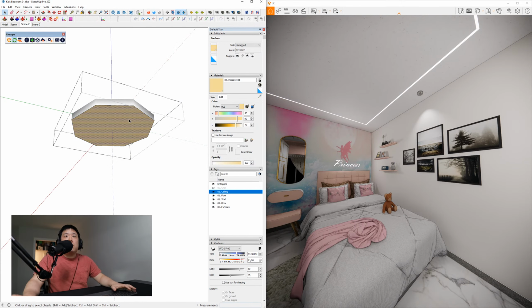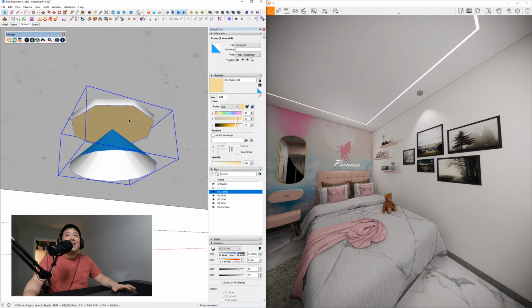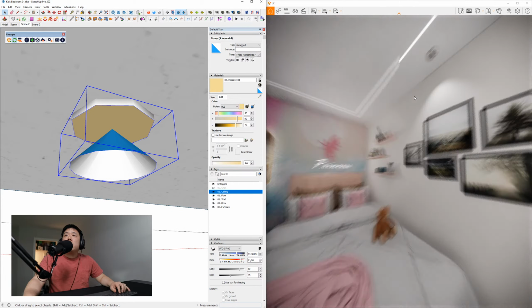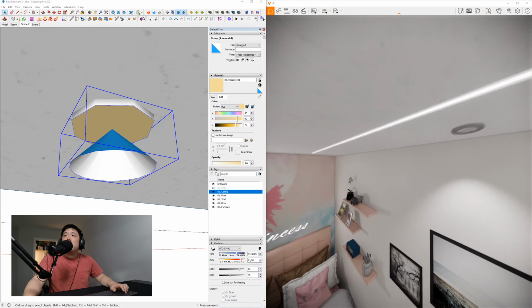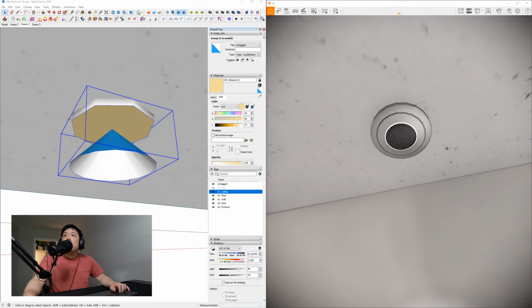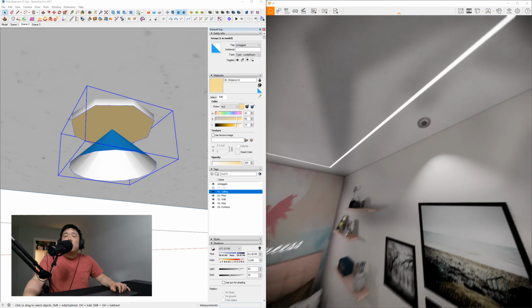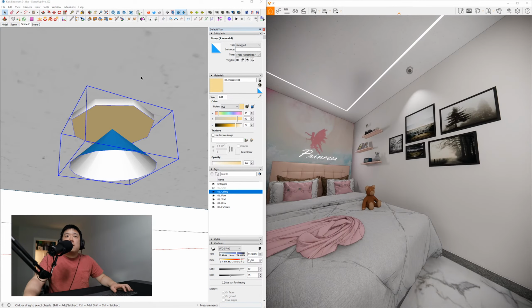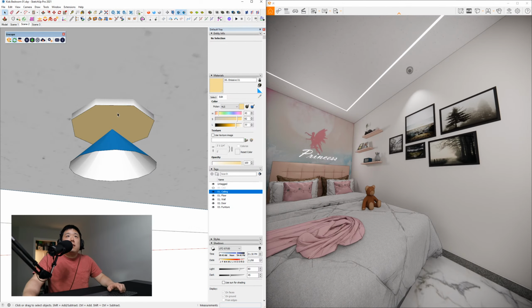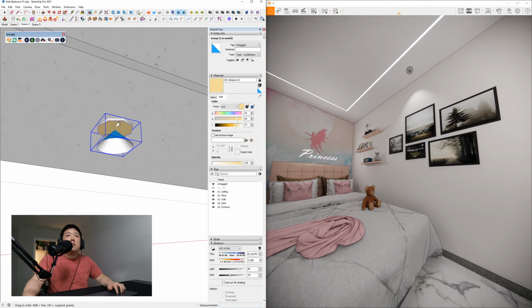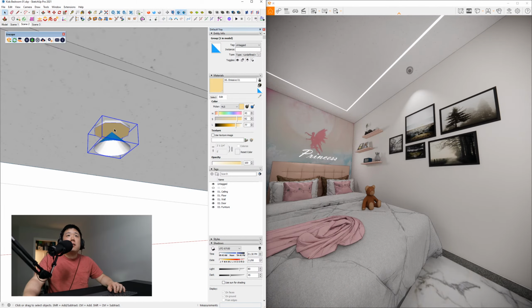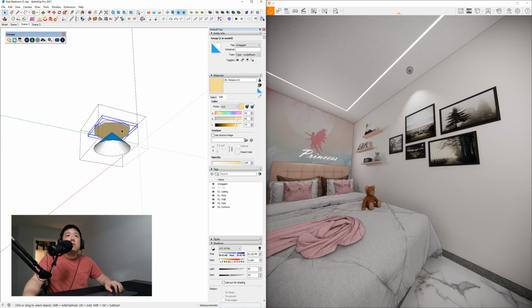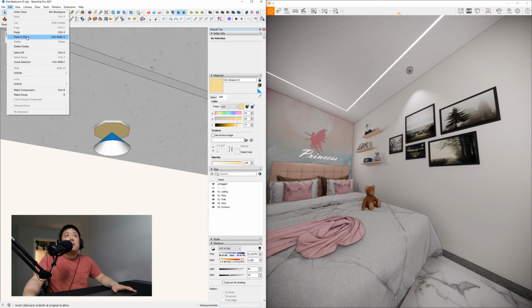So I was modifying the Enscape asset library, which gets replaced, and that doesn't look right to me. Is it just me? Why is it appearing black? Okay, so it is an Enscape asset, and I don't like that. So I just did a paste in place so that I can make this into a bigger light to which I can assign color. Go in, copy this, come out, paste in place.